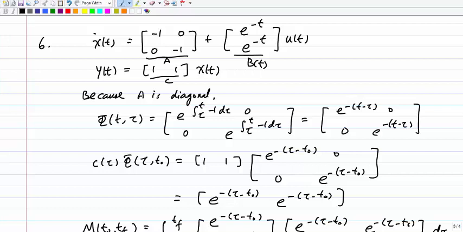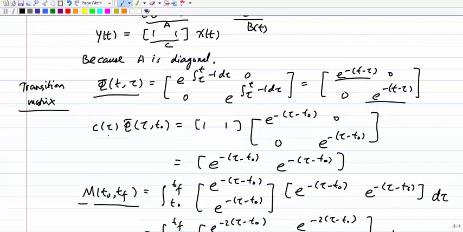So first, still compute the transition matrix, given by phi(t, tau). This follows exactly the same method I mentioned before for the computation of the transition matrix. The transition matrix only matters for matrix A. It doesn't matter for B(t) and C. The method follows the same approach because this is a diagonal one. So it's just the exponential of the integration from tau to t. Whatever you have over here, change to a function of tau. This is constant, doesn't change anything. And 0, 0, then this is also e to the integration from tau to t of -1 d tau. If you do that, you have this as the transition matrix.